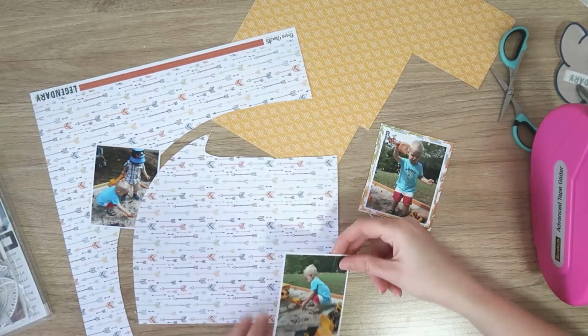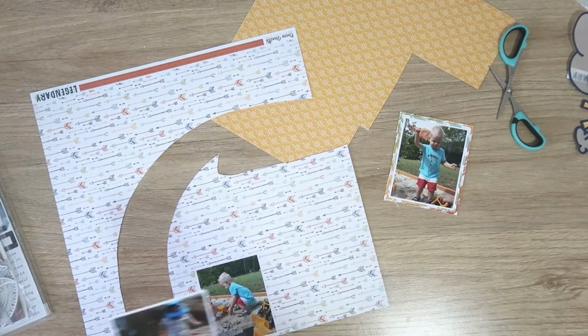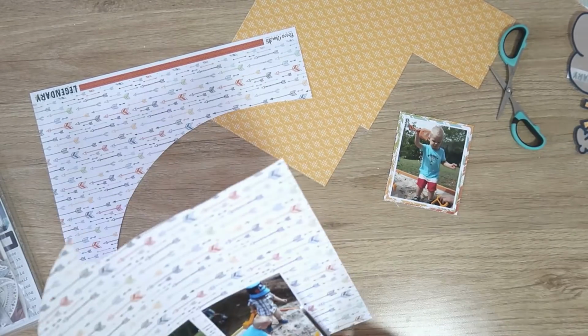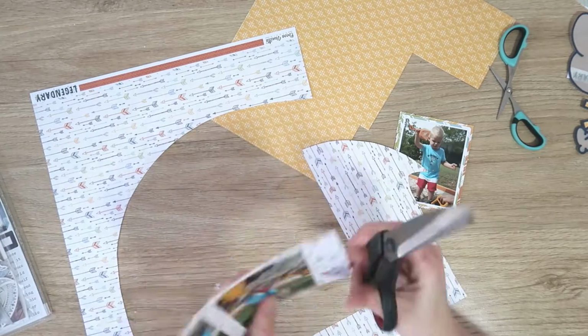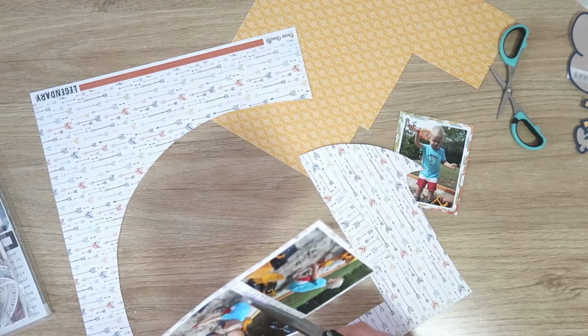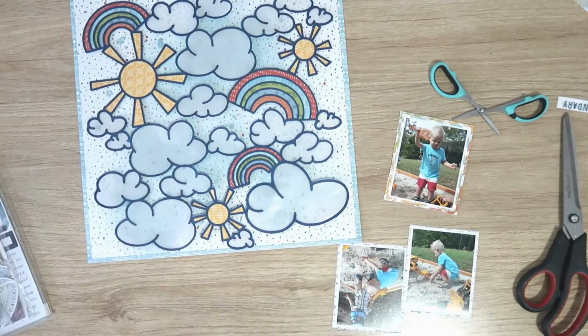And then the other 2 photos I'm just going to mat on this arrow paper. I think this is called One Way, and I am just going to do a thin border of that. I'm not going to distress it. I just wanted a little bit of an extra mat on these ones without them standing out too much. So my background is fully dry now.